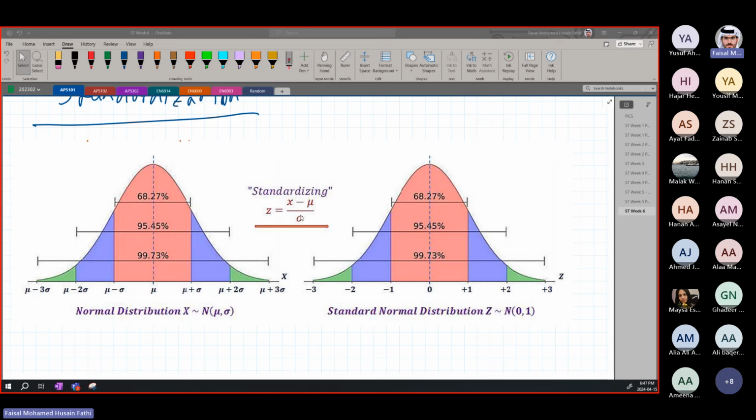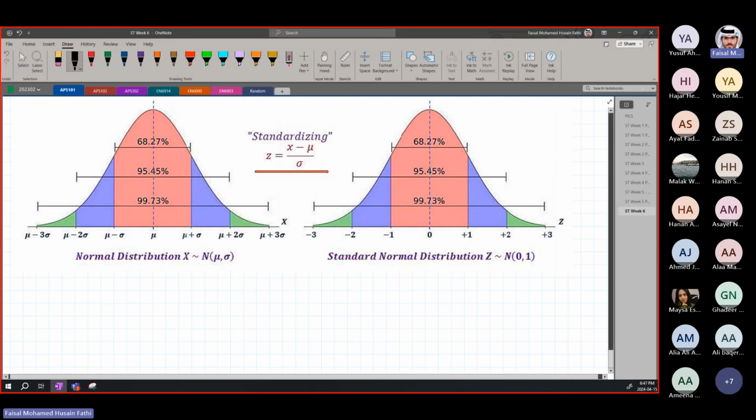And to find your z, you just simply use this formula, which I will go through in a bit. But if you notice, the x-axis is the only thing that is changing. The probabilities are exactly the same. Remember, the probability is just the area under the graph. The areas are exactly the same. The only difference is we have more standard values here of 0, 1, 2, and 3, rather than the mean plus standard deviation, because that will always change for each different scenario.